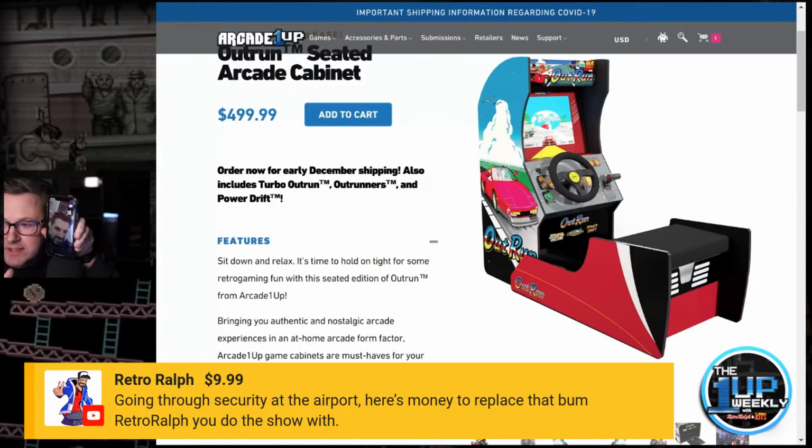Yeah, some of these cabinets, right? Earlier we saw they take them into a photo booth. They take shots of it, and then they only Photoshop in the gameplay. But this one just looks like complete Photoshop. Well, that's weird, though, right? I mean, you're asking someone to spend $500 without the real picture. That's a tough proposition for some, I think. Yeah, but they've done it before. A lot of times we look on the website, and it's Photoshop. That is true. They have done it before, and it hasn't really prevented people from buying them in the past.